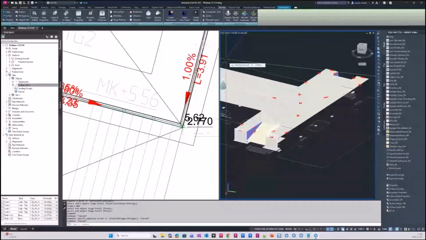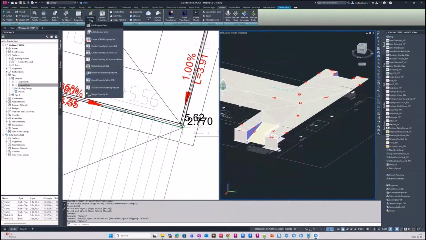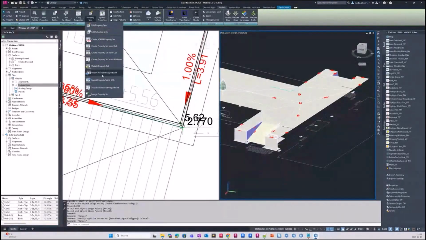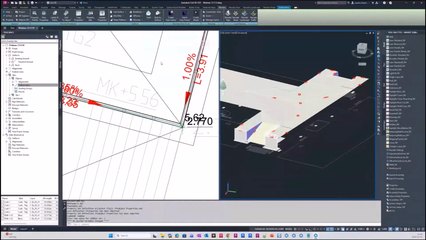Good. Do you have any final words, Martin, that you want to share? No, not at the moment, but I can show just a quick thing about the IFC property sets, if I remember how to do that. Under property sets, we got this import IFC objects property set you can import.